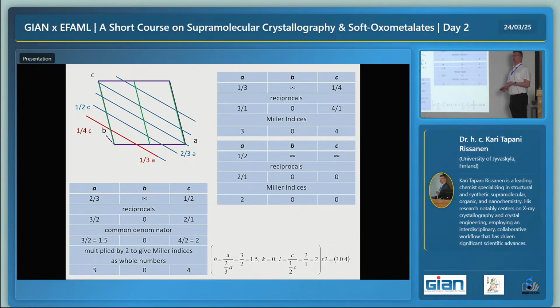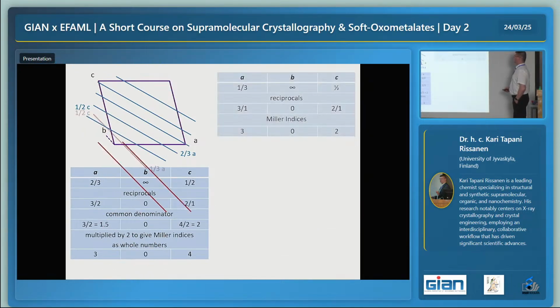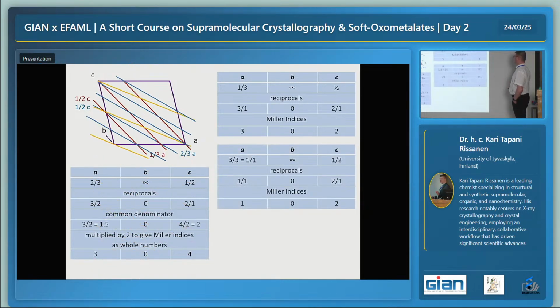Why do we need this information? So that's the same thing here. We can do this more, so we can actually have this kind of plane. And now when we do this plane here, that plane will be 1, 0, 2. And here is 3, 0, 2. So we can have this. You can see now all of them are drawn in the same unit cell, but they're all individual. Now I draw all of them there, but they all behave like a separate set of planes, like individual.